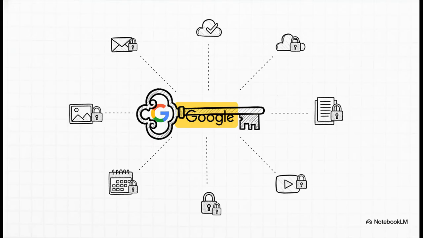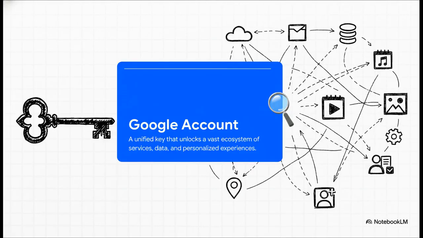The core instruction right here is use your Google account. And that's not just a casual suggestion. It's a really profound statement about how the modern internet actually works. It's the promise of one key for countless locks, and it simplifies our digital lives in a way we totally take for granted now. So what exactly is a Google account anyway?